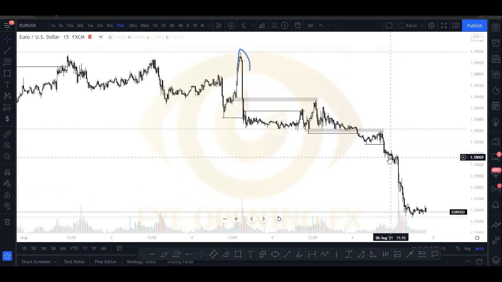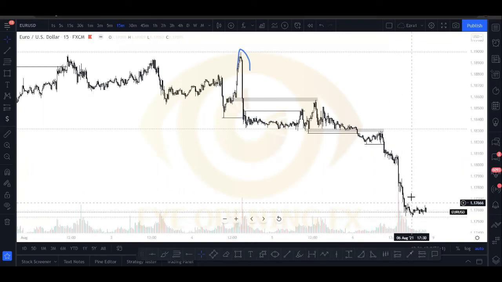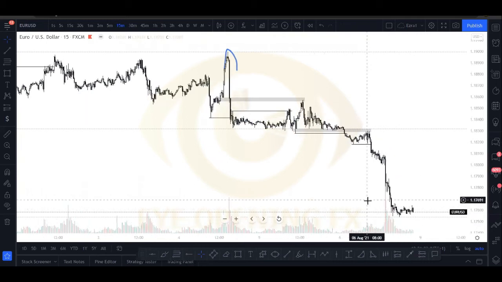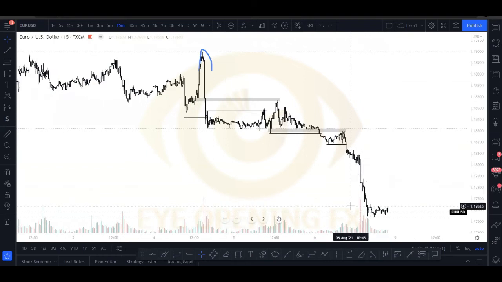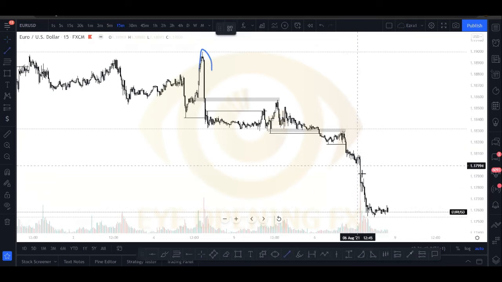So since there's no violation of structure around this area, you continue trading it till you see a sign that market is ready to buy. Without that sign of buying, you don't buy. So around this area, because of this momentum and the effect of that NFP news that happened on that Friday, what you have to do around this area is this.